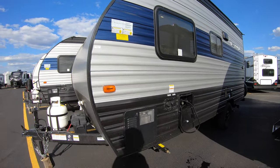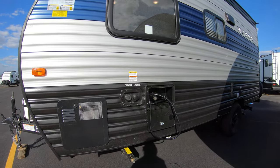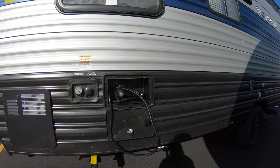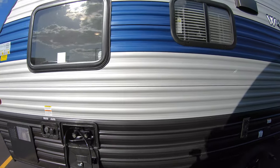On the side here you can find the water heater, right next to the fresh water connection and the city water connection. And who would have guessed it — directly next to that is a shower hose. So after a long day at the beach, instead of bringing the beach back into the camper with all that sand, you can wash off outside right here.